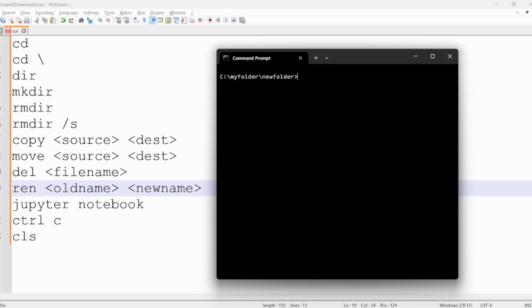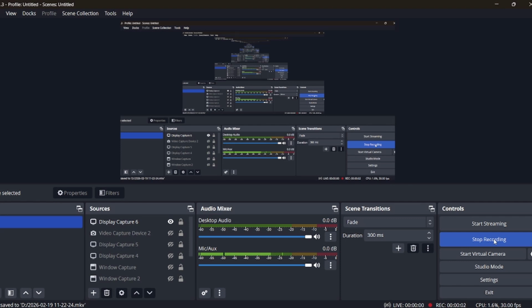Hey guys, I hope you enjoyed this tutorial on how to use CMD to deal with files and folders, especially for your exam requirements. So, hope this is useful. Please rewatch if you want, or send it to anyone who you think might benefit from this.